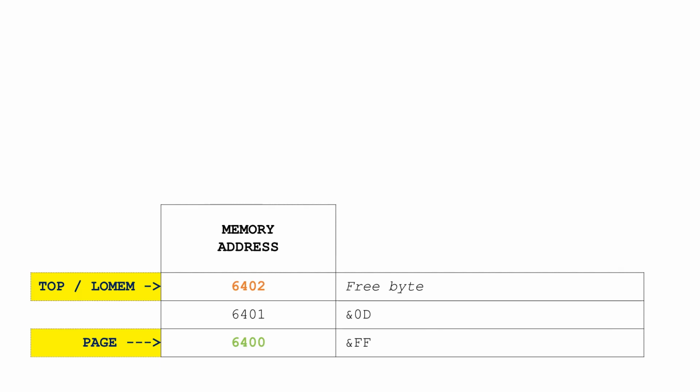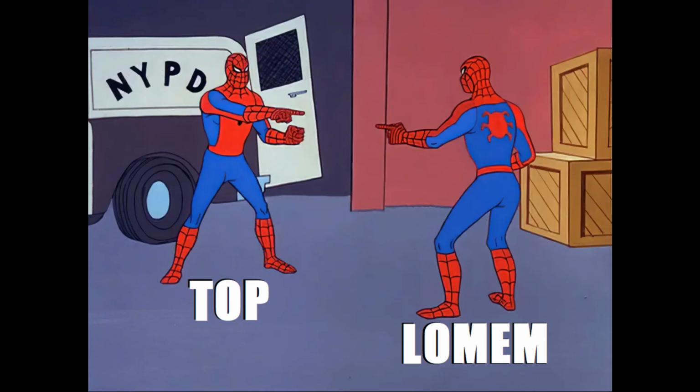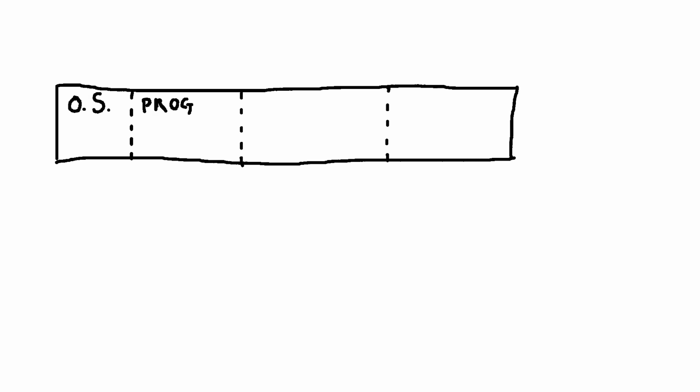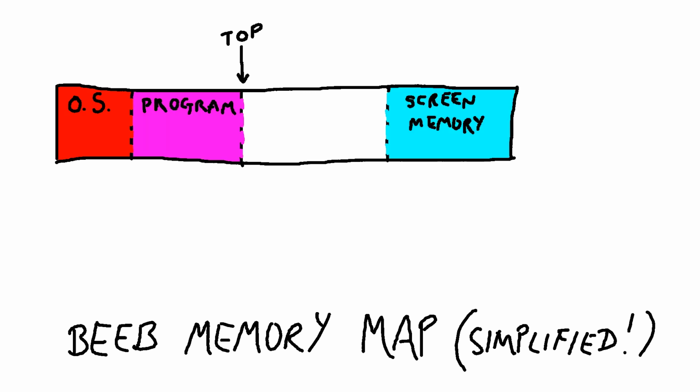Now the third of our pseudo-variables is called LOMEM, and when you first turn on your BBC Micro it will have exactly the same value as TOP, and if you start writing a program, as TOP increases, so too does LOMEM. So at any given point in time, LOMEM and TOP will just be the same value. Which probably makes you wonder, why have we got this third pseudo-variable if it's really just duplicating whatever the value of TOP is? Well, it serves a different purpose. TOP is where the next available free byte post-program in memory is, but LOMEM is a pointer to where the values of variables in memory should reside.